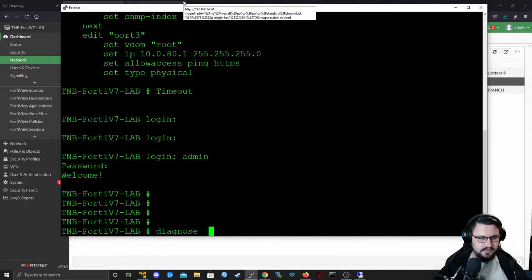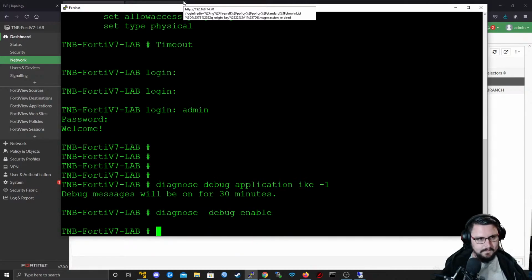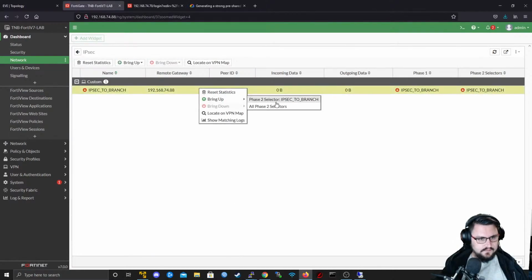So if I do a diagnose debug application IKE, which is the Internet Key Exchange, which is for the IPsec, I will be able to see debug messages, like what's happening when it's trying to connect. So let's just enable our debug, diagnose debug enable. And then let's try and force the connection for the IPsec.